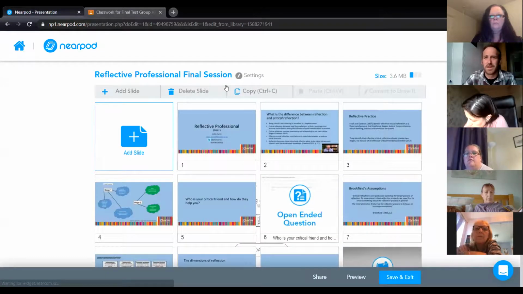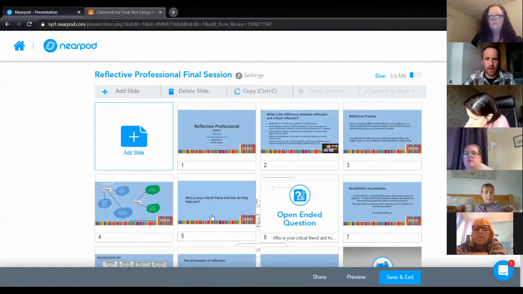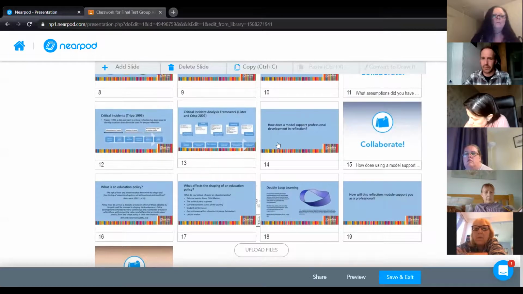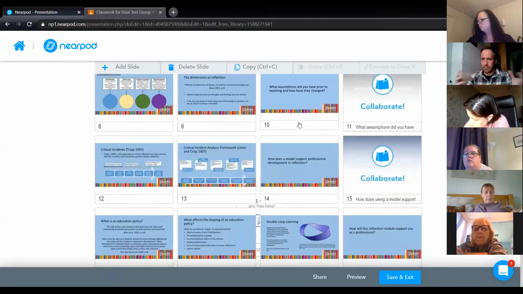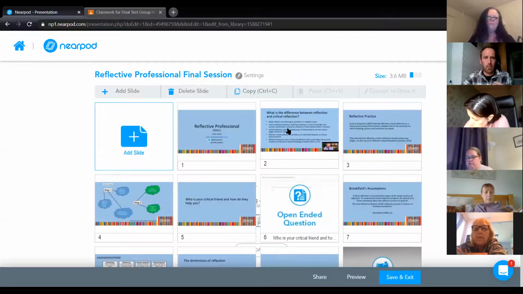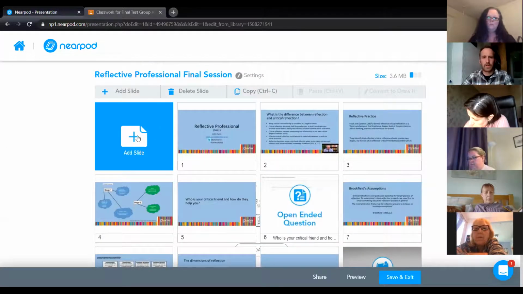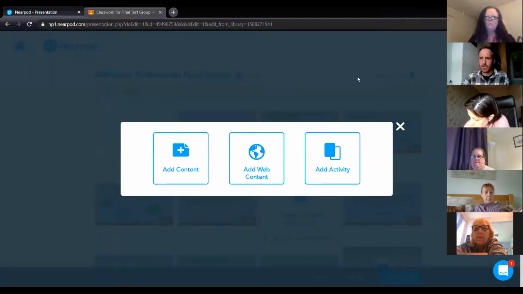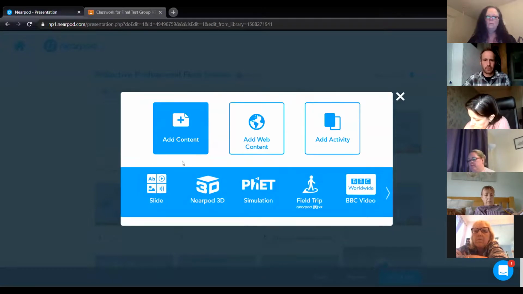So this is one here. As you can see, all the ones with the blue background are slides I already had existing on my PowerPoint for when I deliver my sessions. What I can do is I've got this section here called Add Slide, and I can add a slide. I've got a few options here. If I go to Add Content, I can add a new PowerPoint slide.